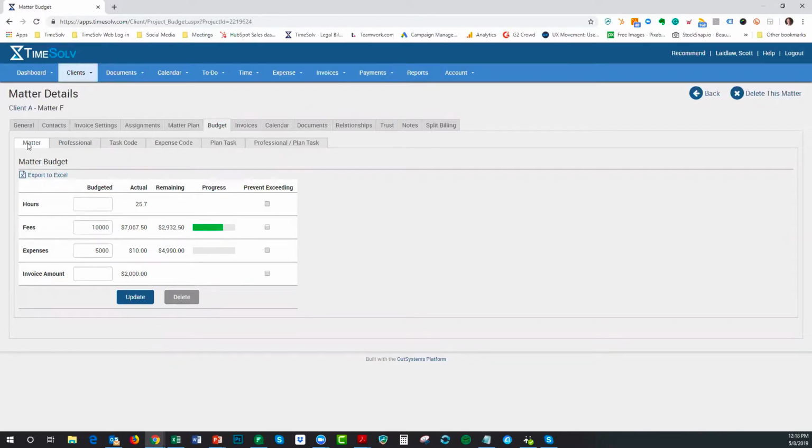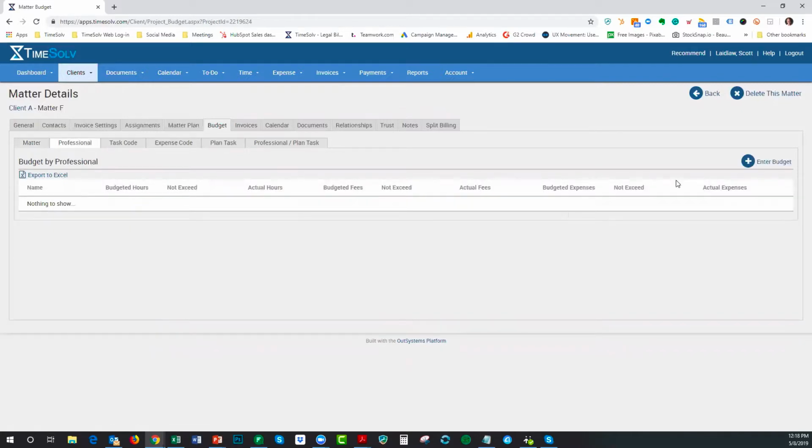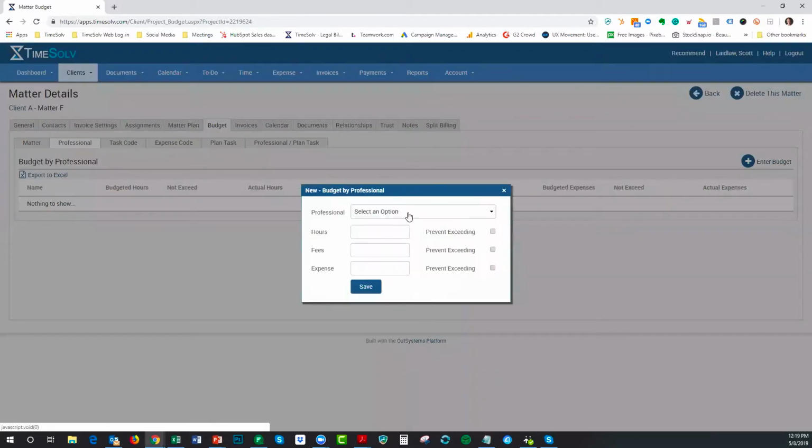You can do an overall matter budget, which I just did. You could assign a budget for specific professionals who are assigned to work this matter. So if you have 2 or 3 people working a specific matter, you could put in a budget for them. You know, in this case, I don't have any that I've assigned to this to do this work yet, but I can assign specific hours and fees and expenses for it by the professional.